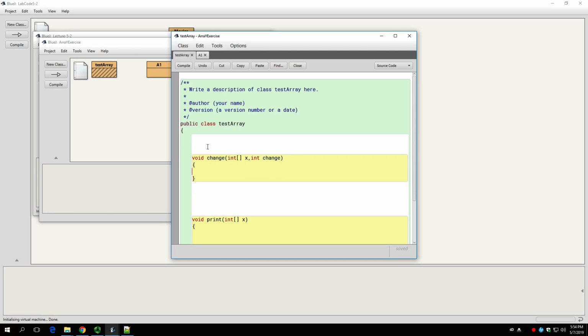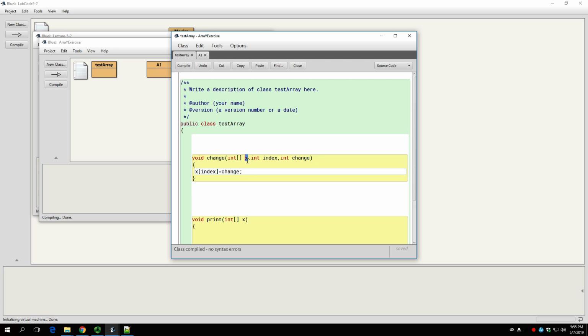Okay, so what I'm gonna do, well, let me get another one also, integer index and then change. So here I would write this first. I say look at x, look at index, and change that to change. You see, it's very concise, this thing.